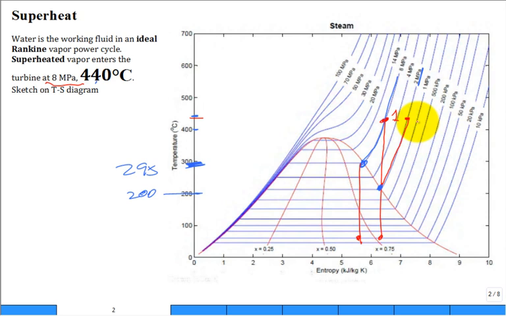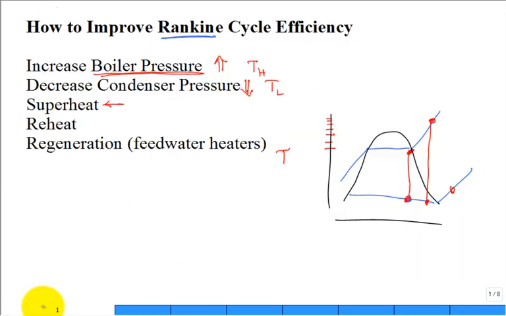That's called reheat. Why would that be good for performance? The same reason as the superheat. You're bringing in heat at relatively high temperature. Then when you expand it, it's good for outlet quality, the last turbine stage, out the outlet of the turbine. You really want to be over here. So that brings us to the next one, which is reheat. Superheat's good. Good because you're bringing in energy at higher temperature, as well as the quality going out at the end of the turbine is higher. And then the reheat is good.